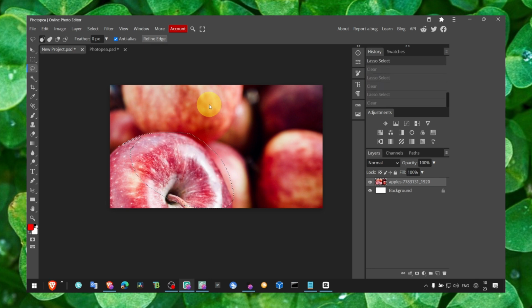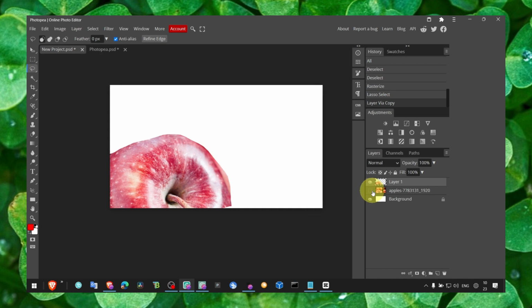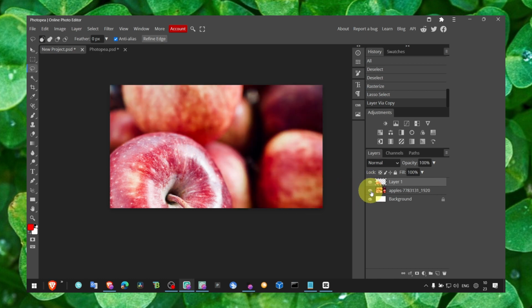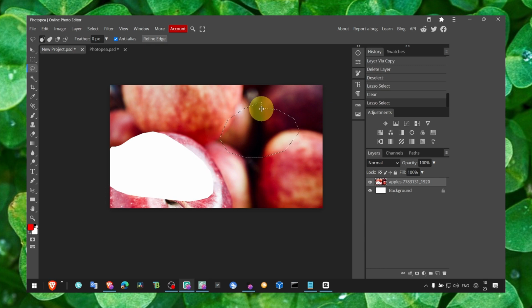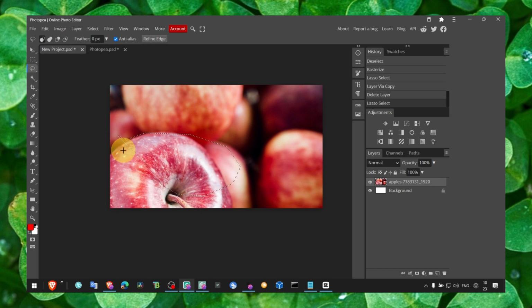But usually what I like to do, what I do personally, is I'll cut this part and I'll go with Control J, and then I have this part. Maybe that's what I want. Now you can obviously, if you want only that part, do it this way and then click on delete, right? But usually I like to do it this way, and then you have this part here.